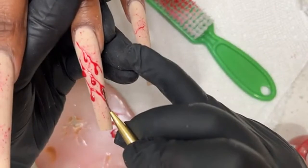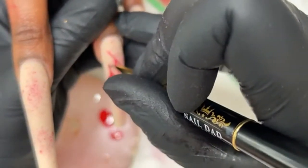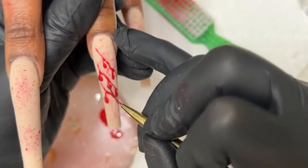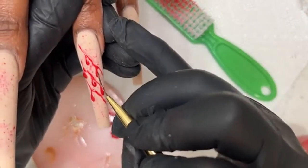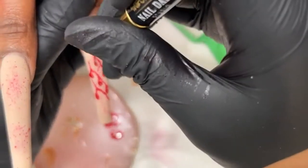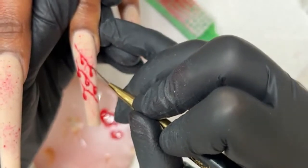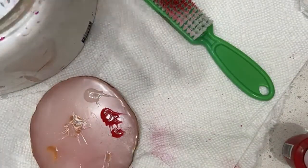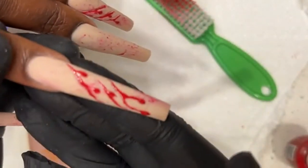Just work slow on this part, guys. A lot of people try to rush this part, and it gets really gloppy and not the way they want it. We're just trying to protect just that clear red we have here. Take a look at the nail. It has the clear protected second dimension. You can also use builder gel for this too.